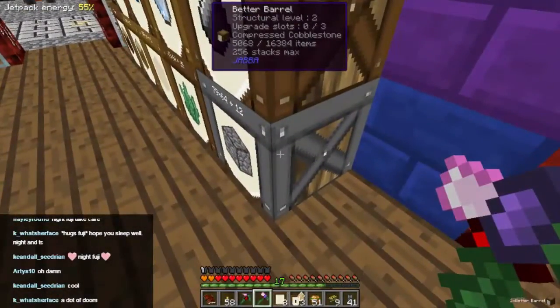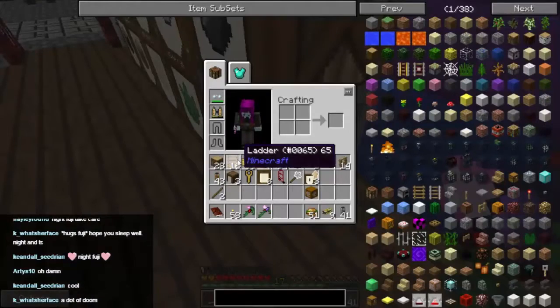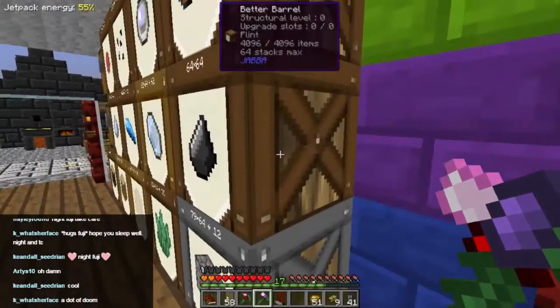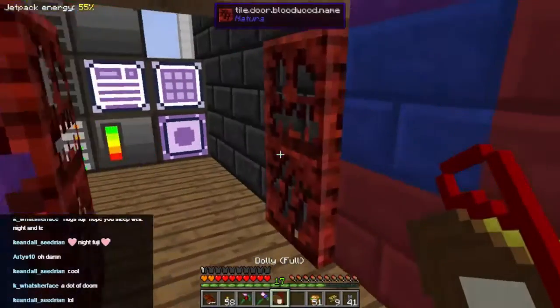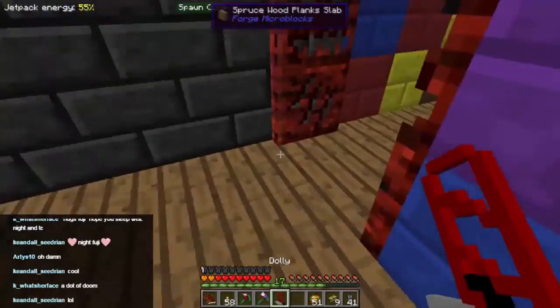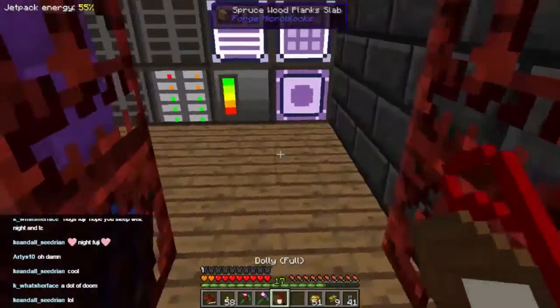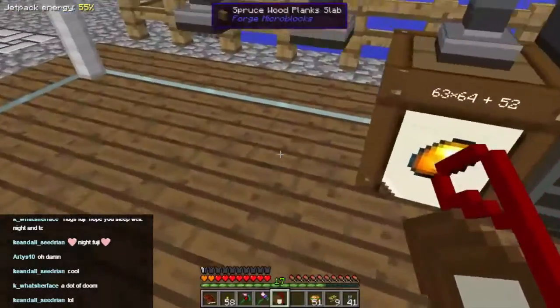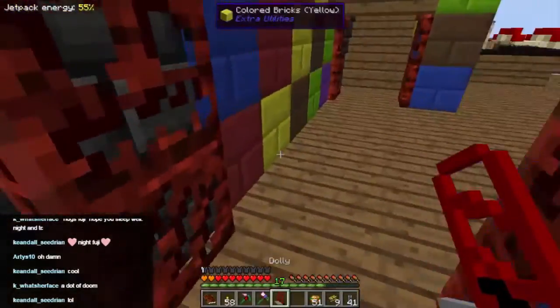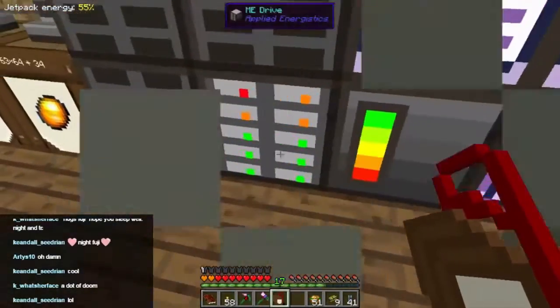And where's my dolly? Let's get 3 more barrels in here. Put them down like that. And this one here. And this one. Yeah.